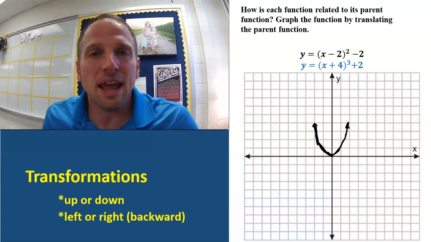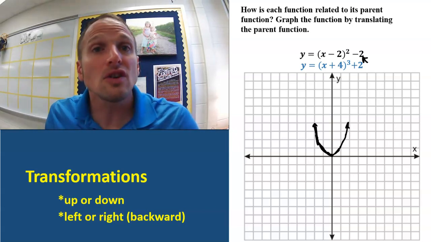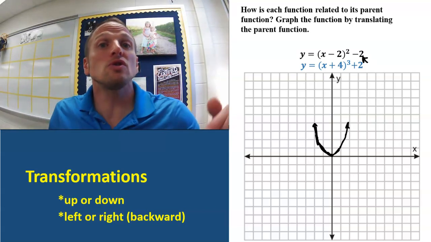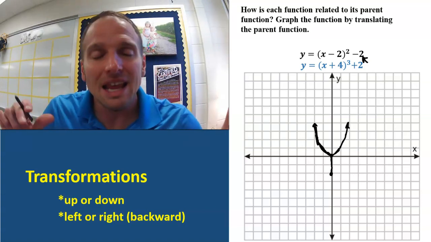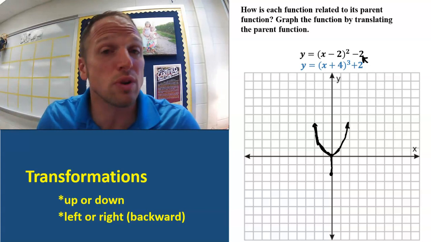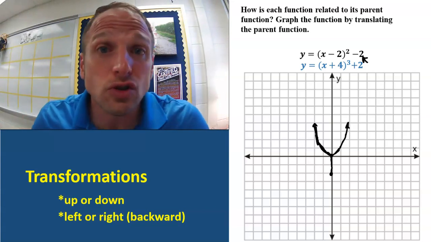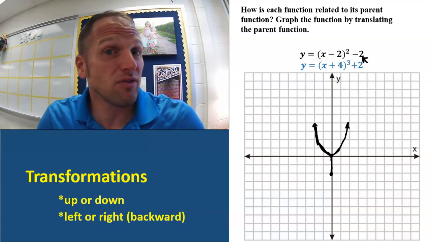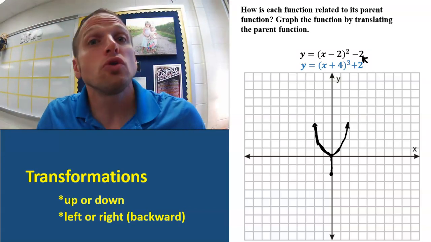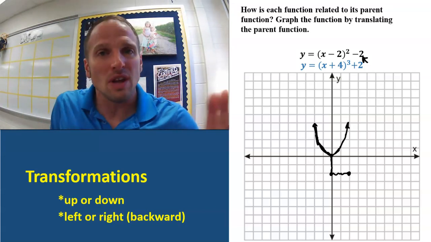Okay, now we've got a minus 2 out here all by itself. That's going to move us up or down, right? Minus 2 is going to be going down 2, so I'm going to take that dot and move it down there too. And then inside the parentheses with the x, so now we're going left and right, is another minus 2. And remember, x's are wrong answer. X's are going backwards, okay? So minus 2 seems like it would go to the left 2, but wrong answer. We got to go to the right 2. So we're going to move it over here 2. That's our new base point.